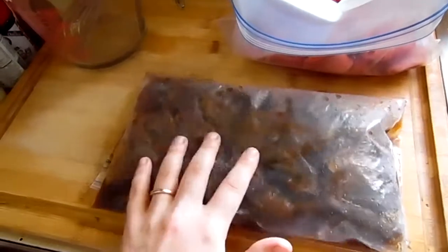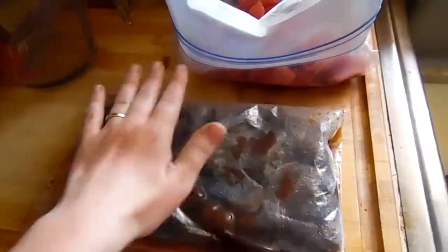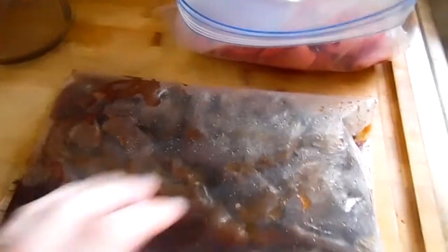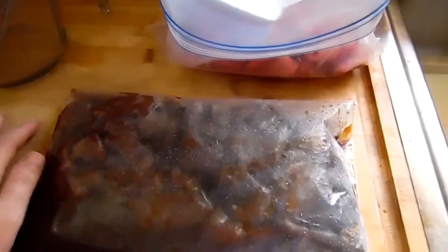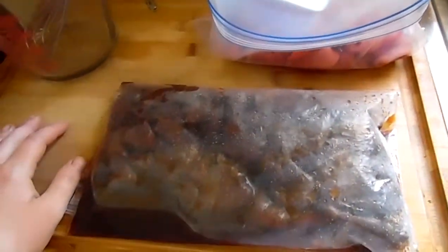This is the first batch I've started. This is venison here. I did it this morning, so it's been sitting for about 5 hours or so, maybe 6. It's been in the fridge and then in the dehydrator.